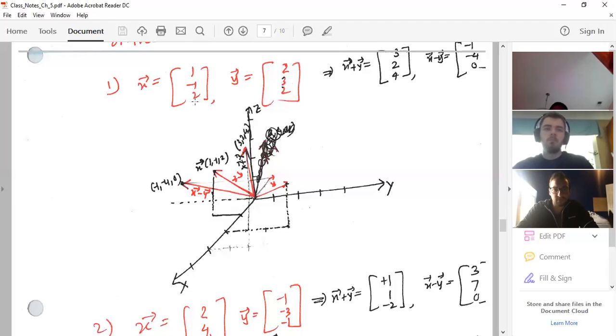My vector y is 2, 3, and 2. No negative. Okay, so 2 means I'm going to take first number from x, second from y, third from z. 2 and 3 on y means I'm going to get, again, you have to make a square. Just look at my dotted line and you are getting some square over here. Can you see this slightly dotted line and I made a rectangle here? Yes or no? Yes, sir.